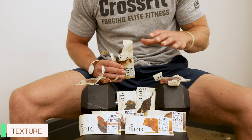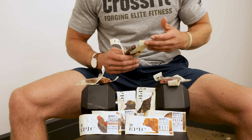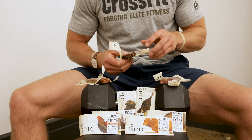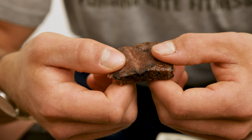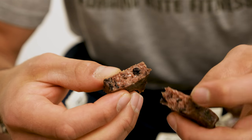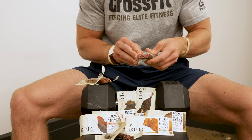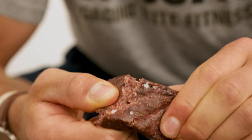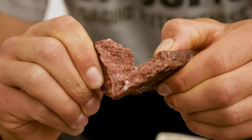One thing I want to talk about with each of these bars is that you're going to expect to find a little bit of a varied texture between each. I opened up three bars and taste tested them to give you an example of the taste and also the texture. We have the lamb bar here, which has organic currants in it, and you can see that the currants are actually in the bar themselves — they kind of attach and then come off the bar as you break it apart. We have the venison bar, which is mostly meat and there's not really much to it. It's a lot more stiff, very chewy, but it's not as juicy as the other bars when you break it apart, and there's not much going on inside besides the venison and the spices itself.